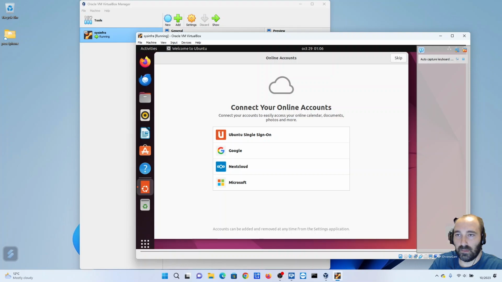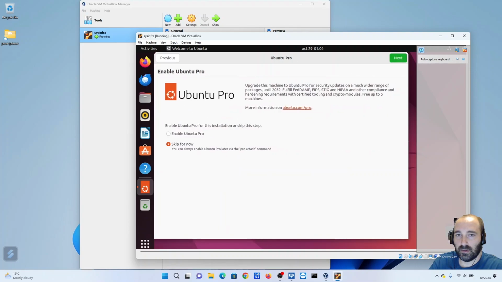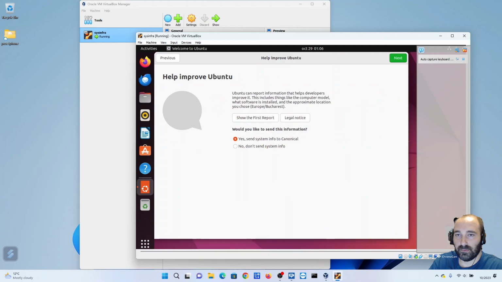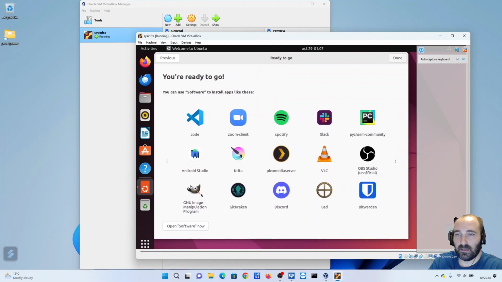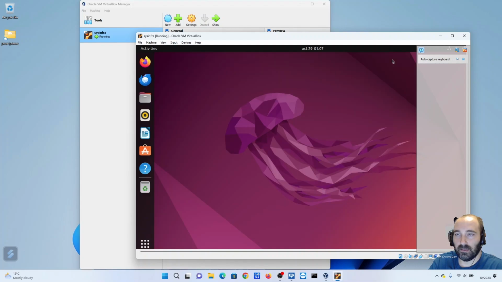I will click on skip this tool. I don't want to send system info. Next, and done. Okay, so we completed the installation.